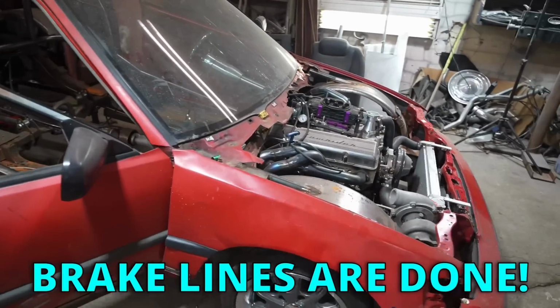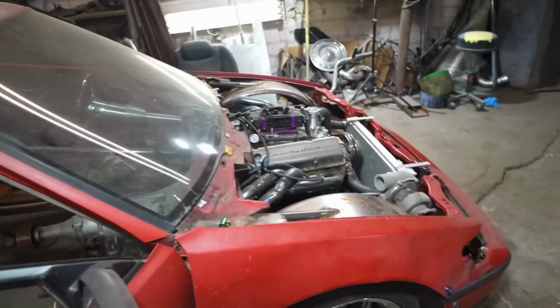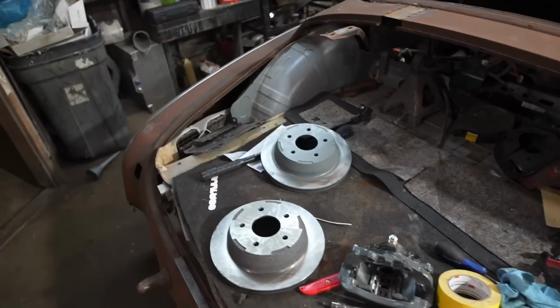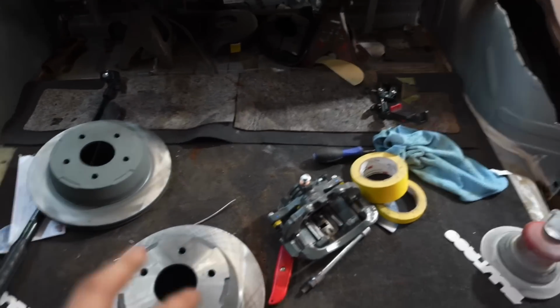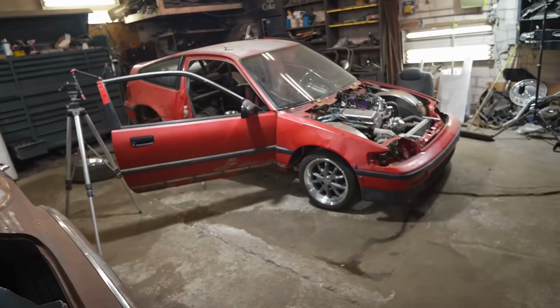All right, brake lines are all done, front to back, very happy about that. Also, ran to the parts store. I have the right caliper now and also 2 brand new rotors. So I'm gonna throw those on and then the brakes will be finished.